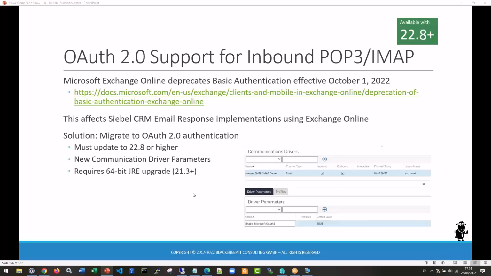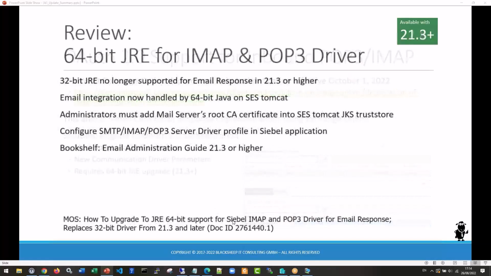Okay, so let's hope everything goes smoothly for customers who are unaware of this, and there might be some of them. All right, but that's big news, and that's one reason to stay up to date with your Siebel environment, and not to stay behind on old versions, because you get those capabilities.